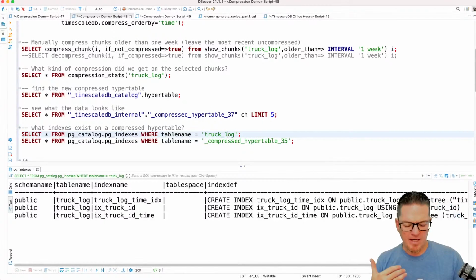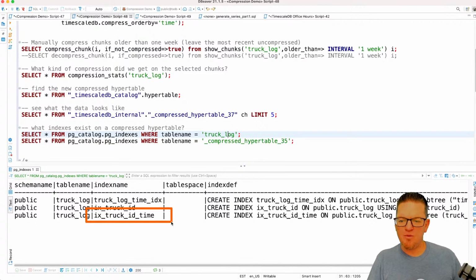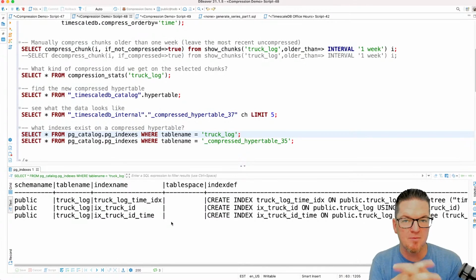And now let's examine the actual indexes, because this is the other piece that seems to be confusing, and understandably so. I will admit that. If you're not expecting it, it can be confusing. So here are the 3 indexes I currently have on that truck log table. It has an index for the truck ID, for the time, and then it has one for both truck ID and time. Down here. And the reason I did this is to demonstrate in a little bit that we have this new thing we released also with Timescale 2.3 called skip scan.